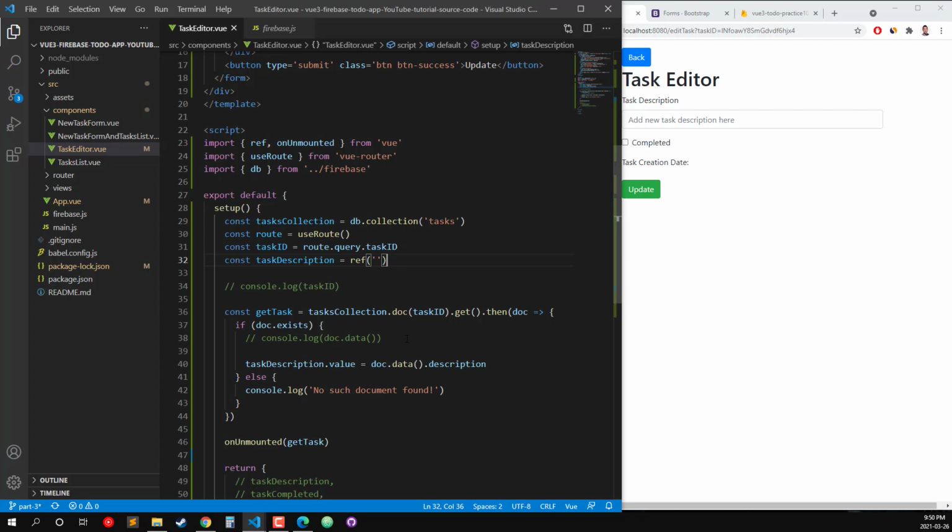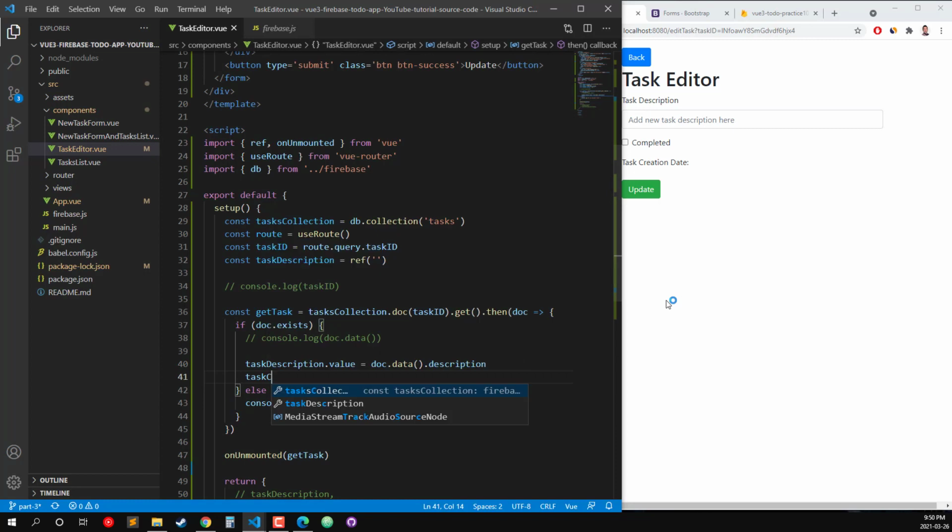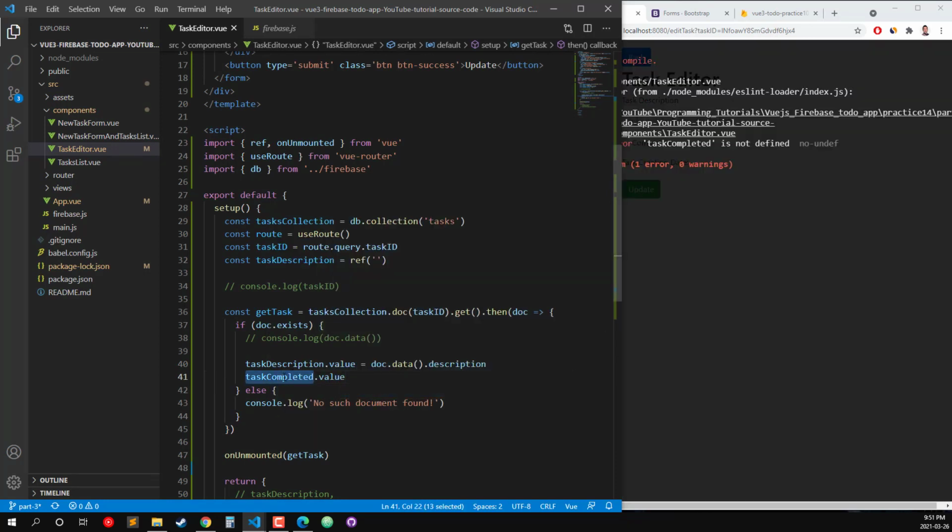So once we got that, I want to go ahead and create another one for task completed value. And once again, we can't actually edit the task completed or task description variables because we're defining them as constants, but we can update the value property of the task completed object and the task description object, and that's what we're doing here.